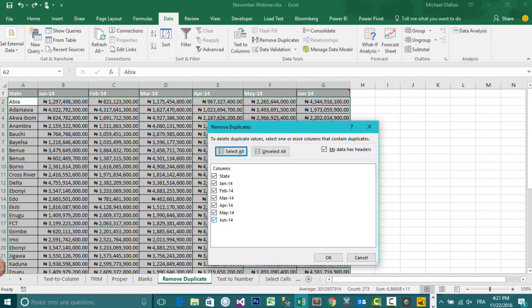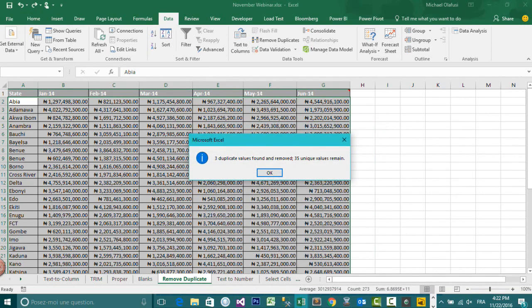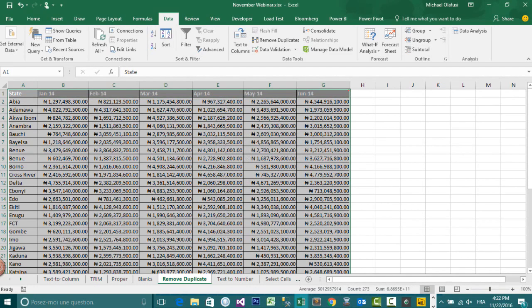But if you want records that have maybe just the same state name and June figure, you select only those ones, right? But in my case, I'm going to select everything, meaning all the fields must match before it identifies them as duplicate records. I click on OK, and instantly it tells me it's found 3 duplicate values. I have 35 unique values remaining. Okay, that does it. So that's another data cleaning tool you have inbuilt in Excel.